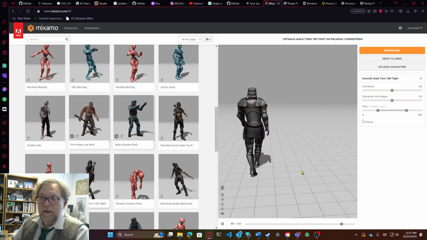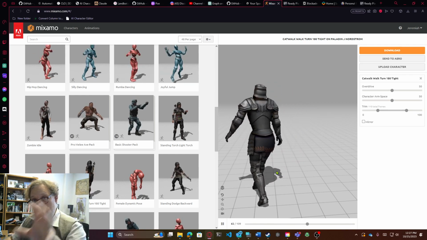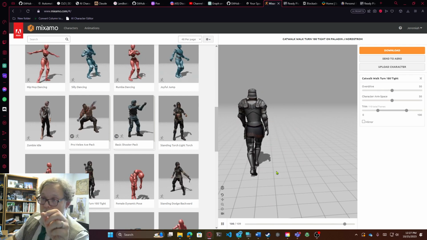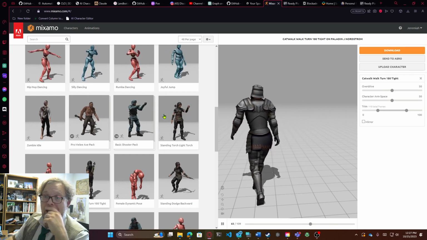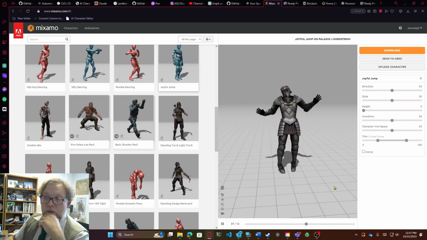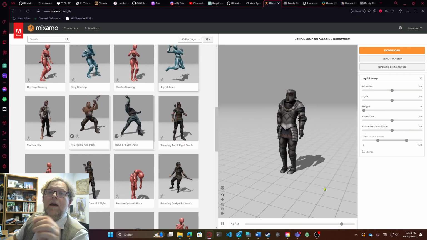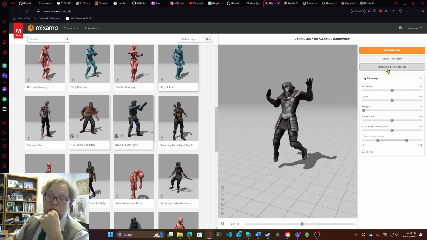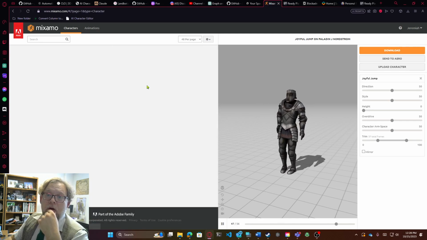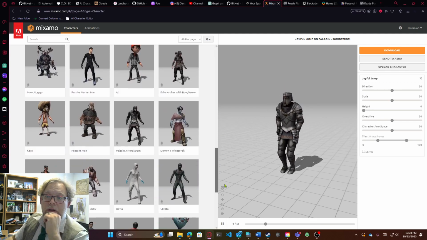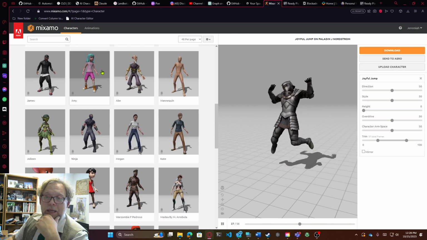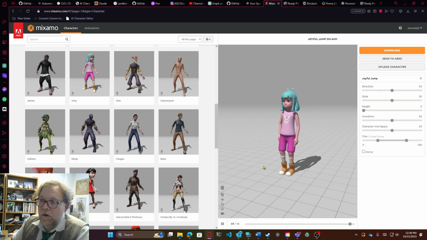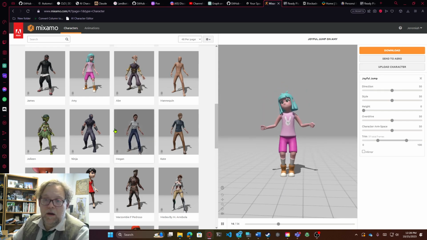Adobe, when they purchased it, took the part that cost more money, this part, and made it completely free. You don't even need an active Adobe subscription to access and utilize this. You can basically animate characters. You can upload your own character, so you're not having to even use these characters. There are multiple different characters you can download and utilize, and any of the animations works with any of the characters. So you can pick one of these characters and download it for your game projects and even modify them.